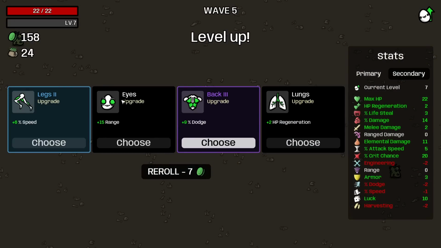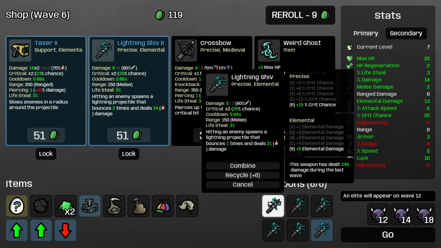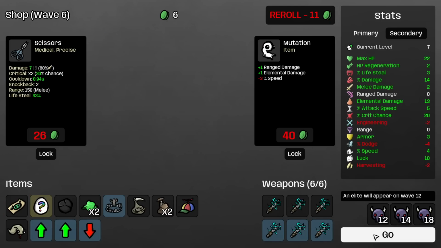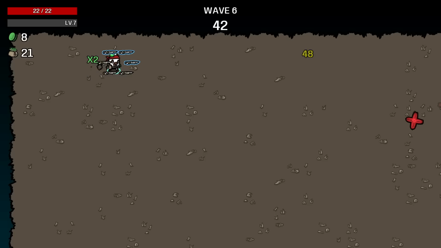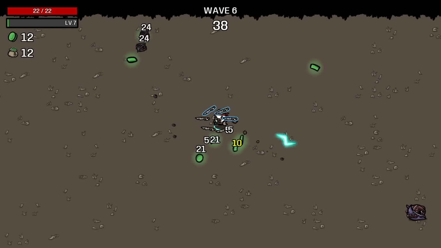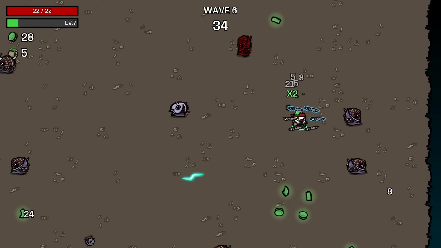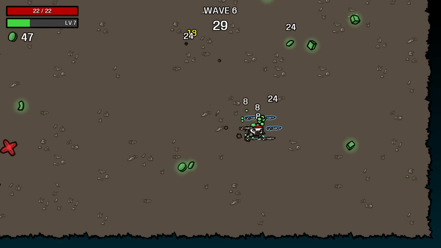9 dodge is not bad, but we are down. I'll take some speed. I think speed will be important today. Opa. I'll take another bag. Even though it gives us the speed down, it's worth it. We have a little tiny bit of luck up. We're going to be okay until we run into large healthed individuals. Then we're going to have some problems.